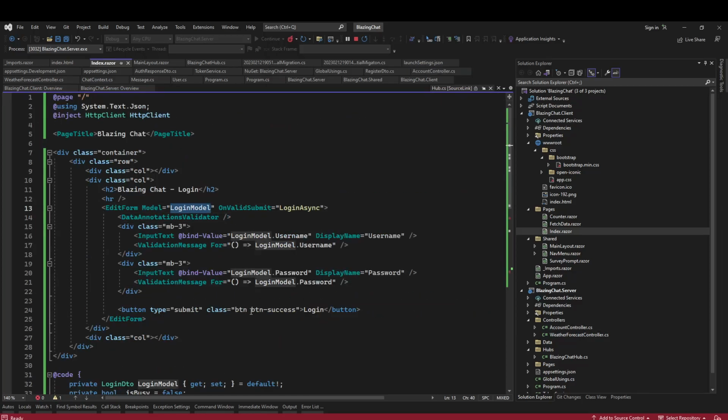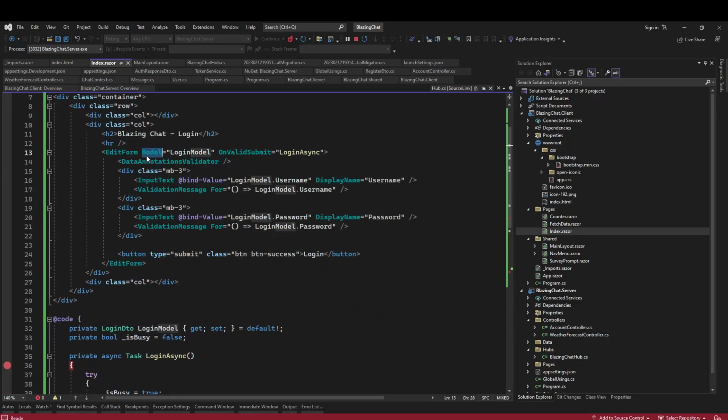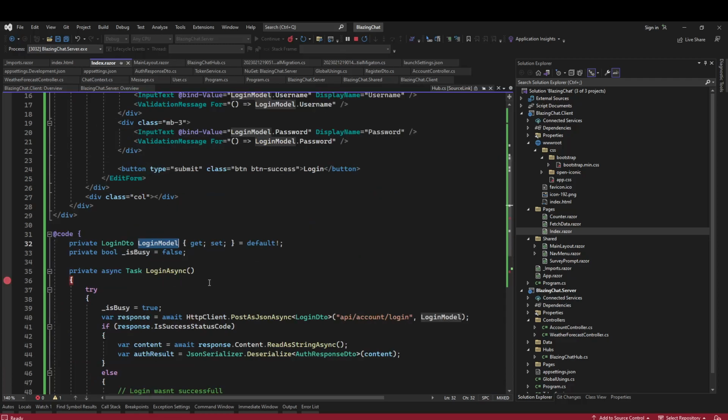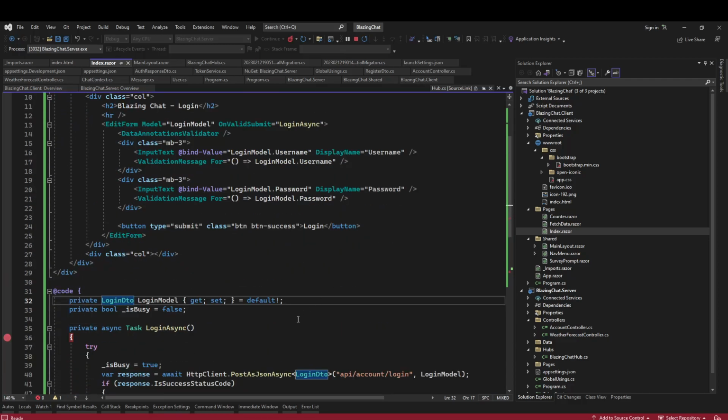Model login model. Yes, we have given this login model. What is the issue then? Is it because of null? Let's rerun.